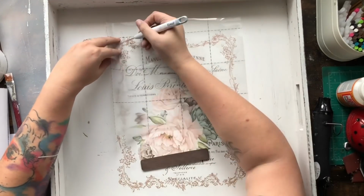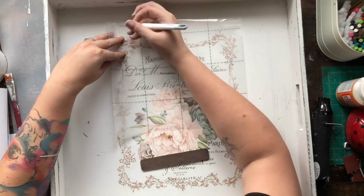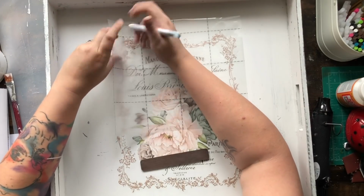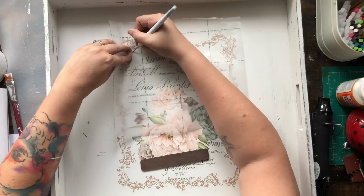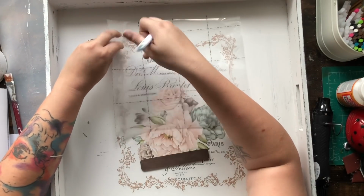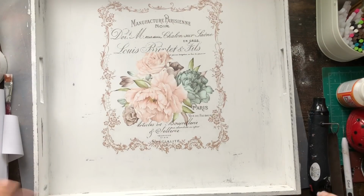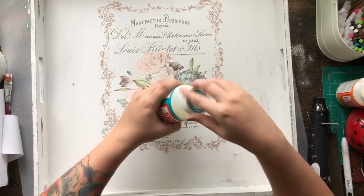So don't go crazy and try to be perfect. I mean, if that's your thing, okay, cool. But I will say that maybe doing transfers probably won't work for you then, only because as much as you try, they're not going to be perfect when they come out, but they are sure close to it.